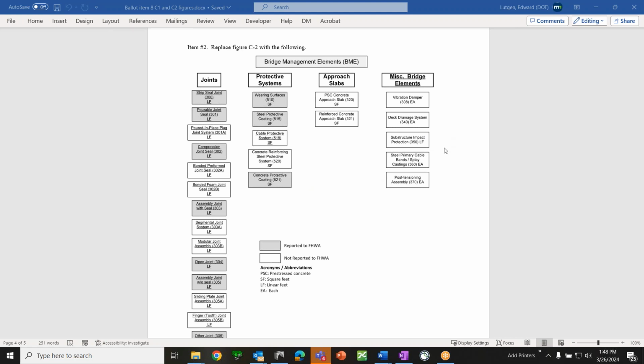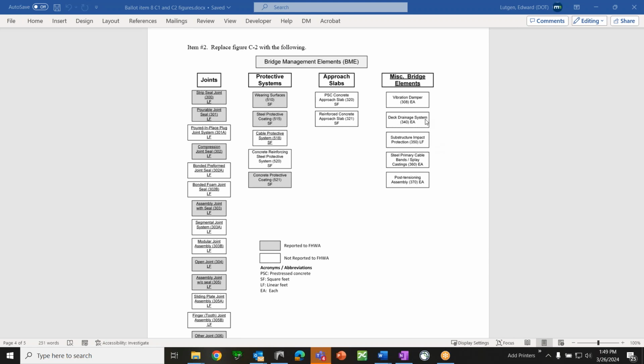So use them at your discretion, change the condition state language as you wish. But as far as my understanding, and I've talked to Federal Highway about this already, if an element is non-reportable, then regardless of whether you have that element in the field or not, if Federal Highway audits your program and you're missing that element, it's more for informational purposes for the states that want to do it, and you wouldn't be held to compliance if you are missing that BMA element that wasn't reportable.